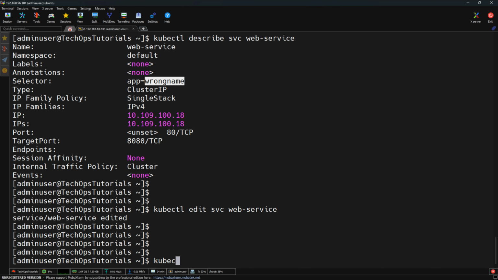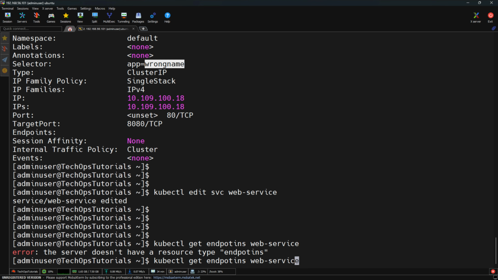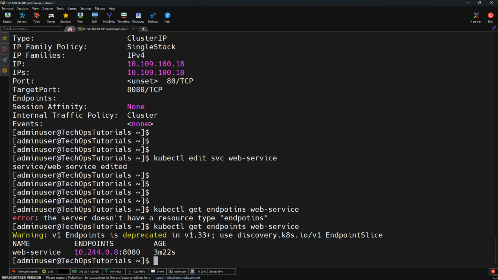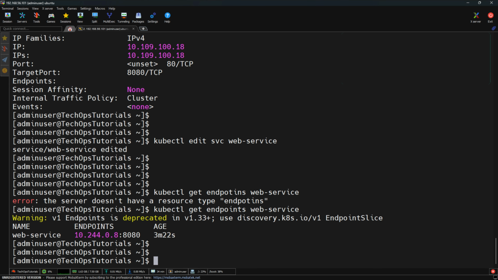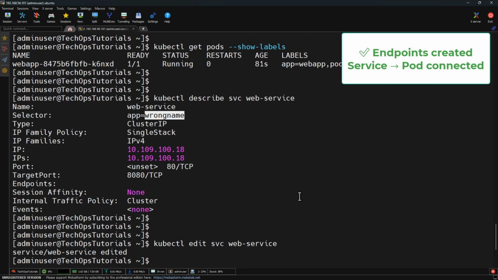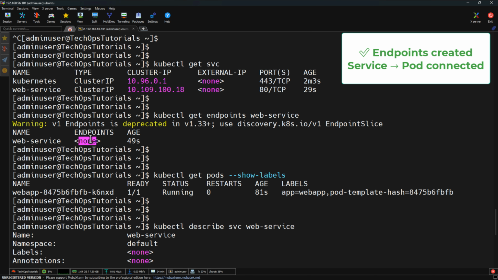Now let's check the endpoints. kubectl get endpoints web-service. It was a typo. Here you can see earlier it was endpoints equals none.